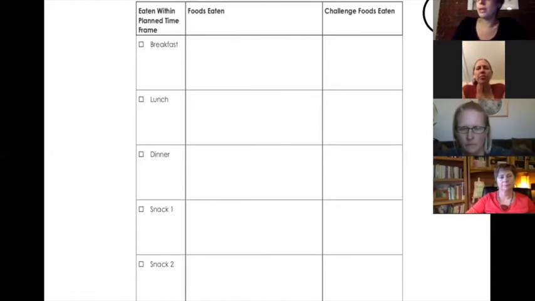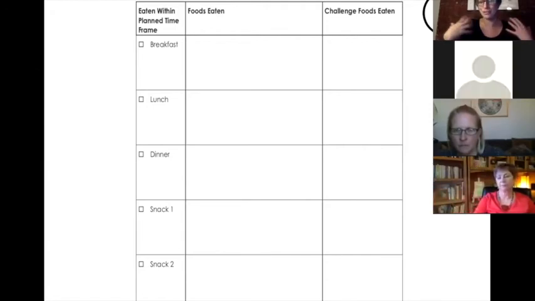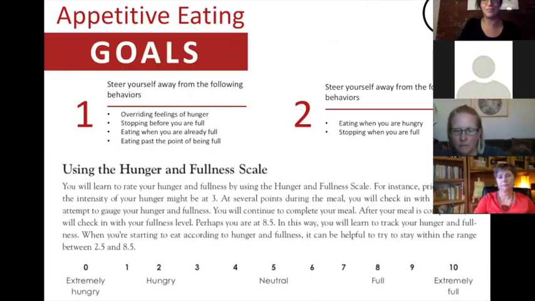And the therapist, coming from a behavioral framework, is really encouraged to provide lots of reinforcement around these behaviors, right? So, really good job eating breakfast within the time period that we set out. Really good job eating the appropriate amount of food, and really nice job including a challenge food, like whole fat milk, this kind of thing. And so the therapist really wants to be very specific with their praise and make sure that the patient is hearing those specific praises for all the behaviors engaged in.